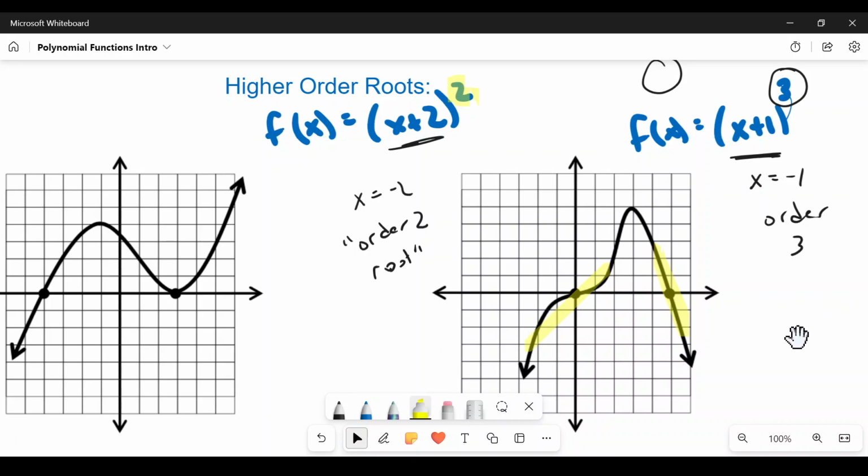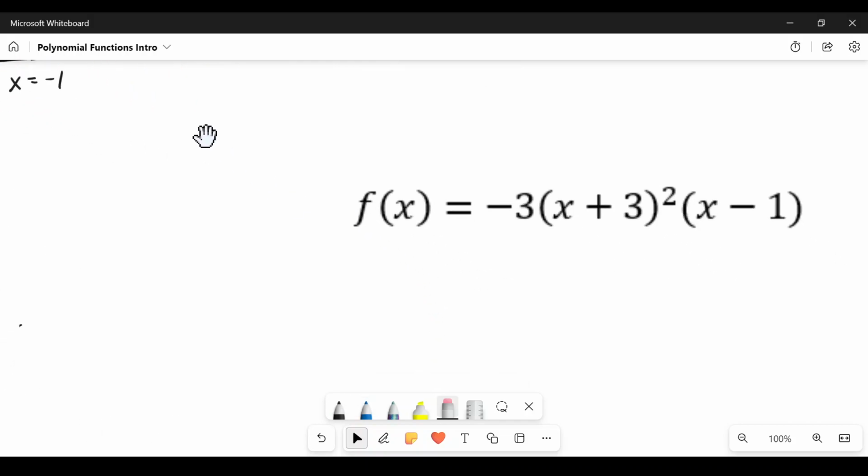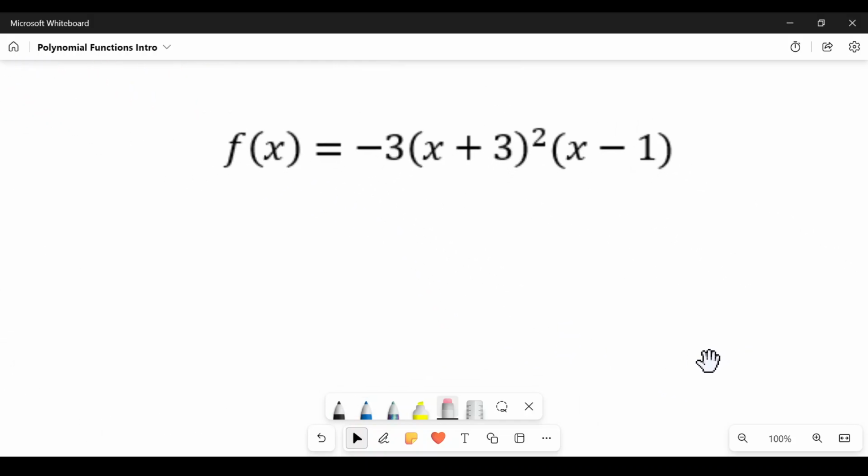And again, that's the same sort of thing that would happen if you had a degree 5 or degree 7 or degree 9 or any odd high order root. It would also slow down. And again, we can't tell the different subtle shape between a 5th order versus a 3rd order. We're not computers. So any higher order odd root, you just do this snake S pattern, or slow down as I like to say. So let's put that to the test.